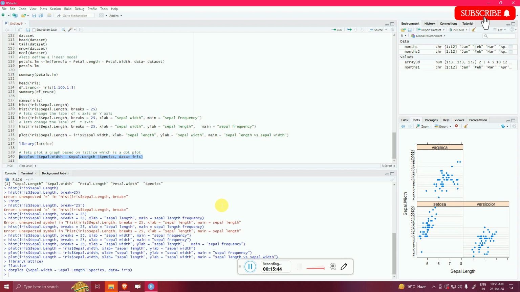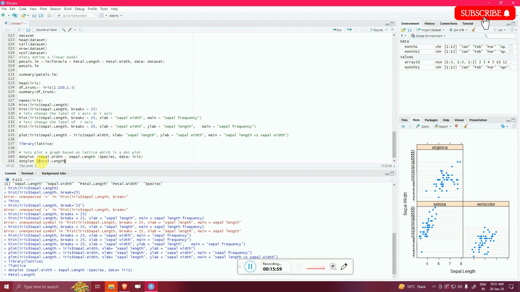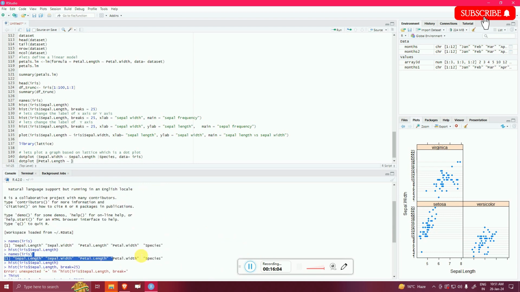So this is how the dot plot looks, or you can do the same thing with your petal. If you want to use petal length, you can use petal width, and then you can add species, or you can just copy from here.